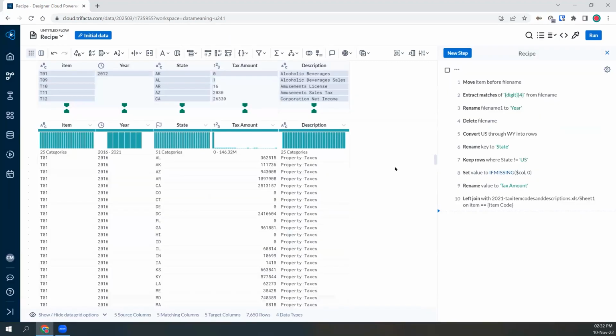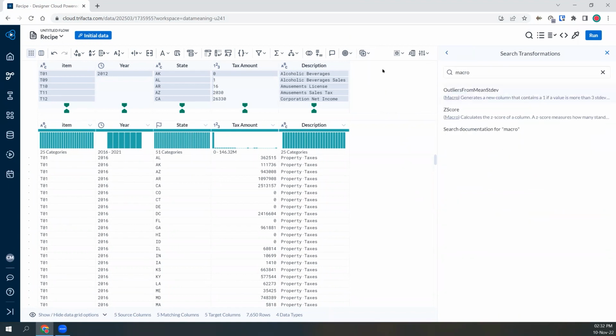Now I have all the columns that I need, and they match my target table, the one that I have from the year 2012, for example. What I'm going to show you is that I can bring in macros. The macro was something that I got from the community. Basically, they created a function for me, and I'm going to use it. So I can simply call the macro. I'm going to insert a macro in here.